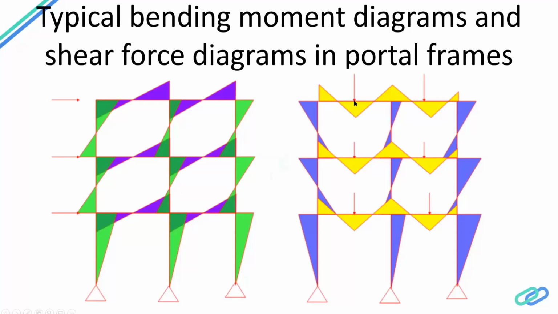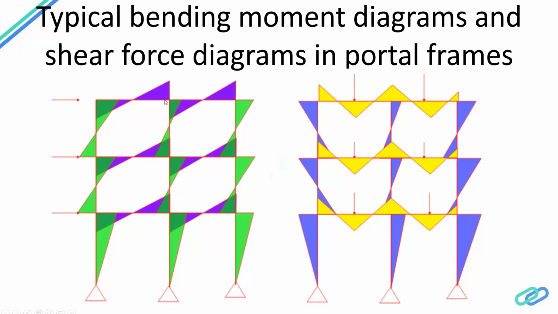And for gravity load, say if we consider all of these floors to be loaded vertically, in that case, this is the kind of bending moment diagram we get in the beams, right? But in reality, what we do when we design these structures is we have different load combinations based on the different design codes. So we just combine the left diagram with the right diagram based on different load factors.